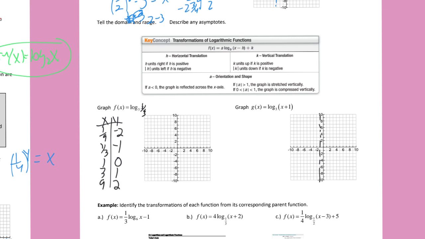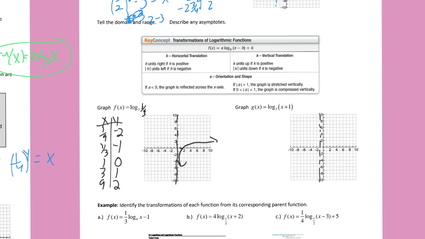So you can practice either changing forms, okay, or you can practice picking x's and finding their y's by taking 1, 3, 9. If it was like 5, it'd be 1/5, 1/25, 1, 5, and 25. So picking friendly arguments will be a good move, okay? And so as we graph these, you can graph just a couple points to say, hey, I get the good idea. It's going to be like this, okay? And then if it's going to be left 1, it's going to be just this left 1.